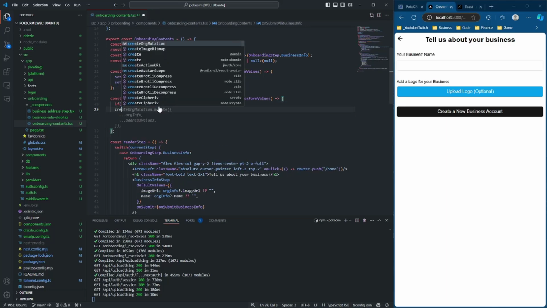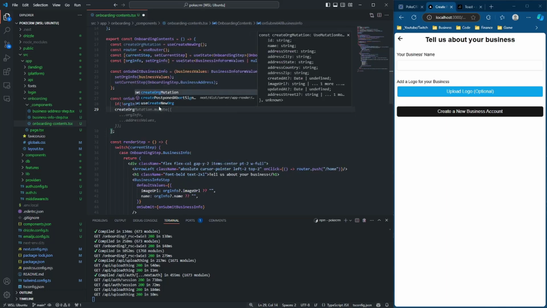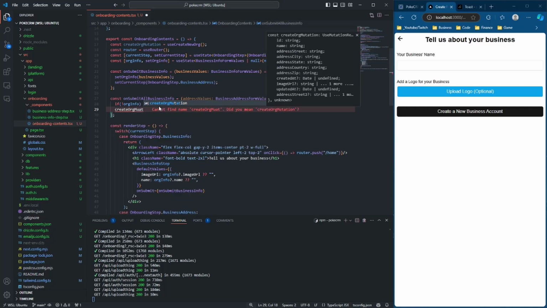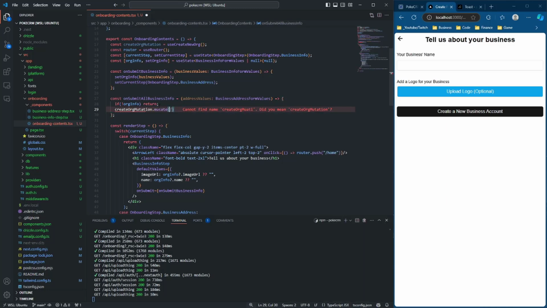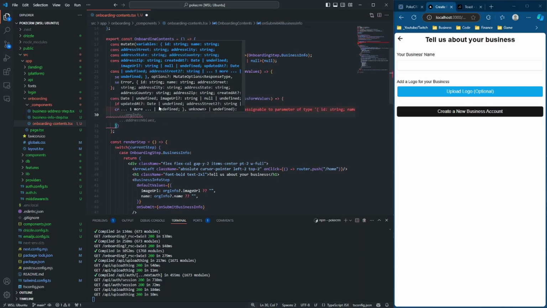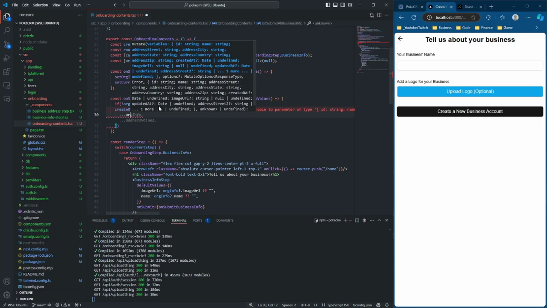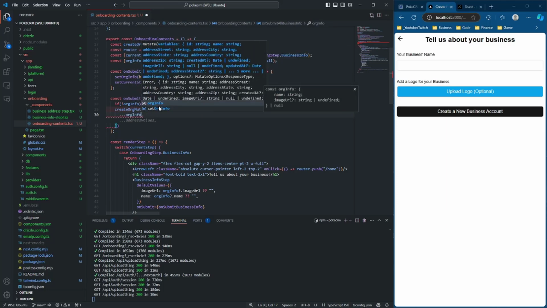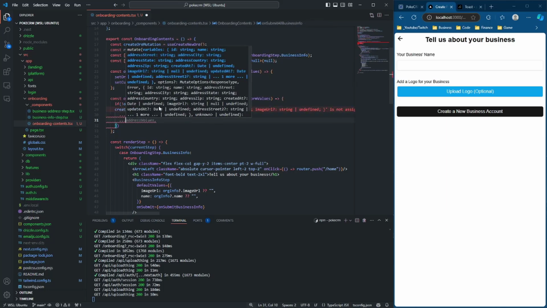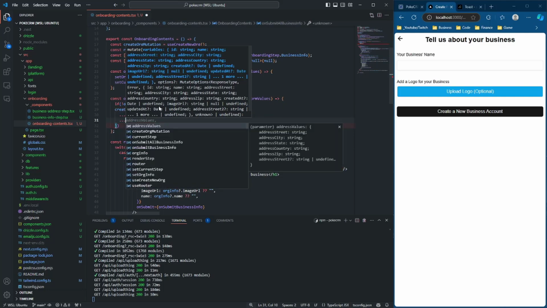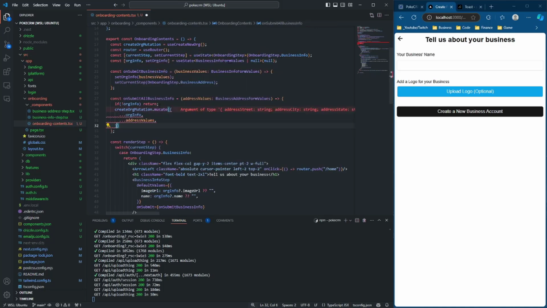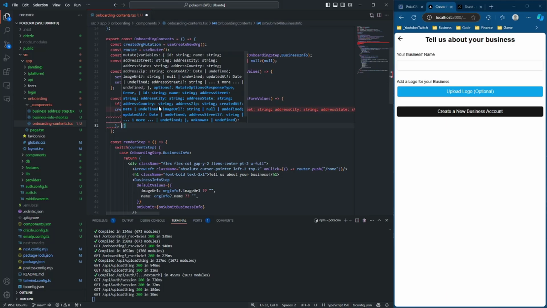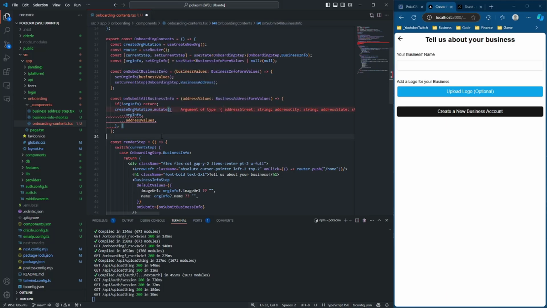There, and let me just put this here, separate it out. We can get rid of these console logs here, and make sure that if for whatever reason we hit submit with all the business info but there was no org info, then we need to break out of the function. If there is org info, then we can call createOrgMutation.mutate, meaning that we're going to be changing some stuff, right? In this case, we're going to be adding a new organization. So we're going to pass in all the values of our org info, which is the name and the image URL, and then we're going to do the same thing for the address. So great.